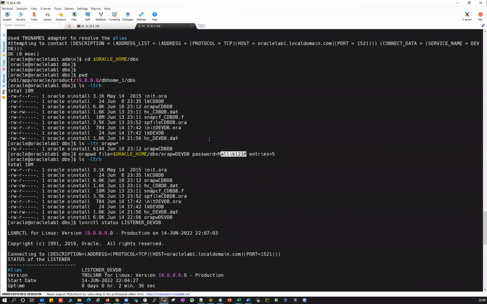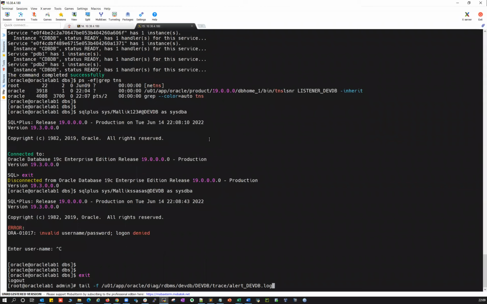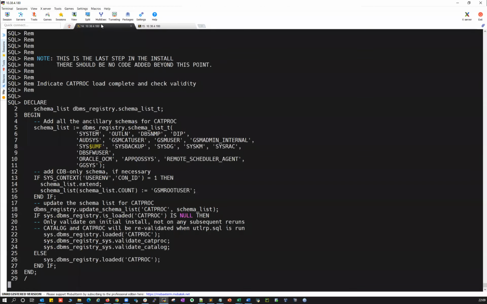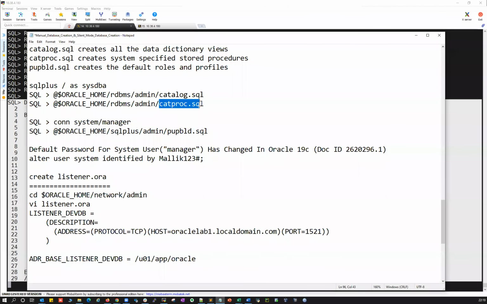Right. Meantime, we can tail the log here. I'll exit from here, and this is my log file. We're doing a lot of things here. This is the important script, cat.proc.sql, because that's going to create a lot of stored procedures and system specific stored procedures and other things.